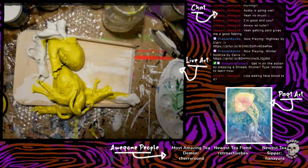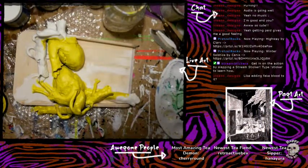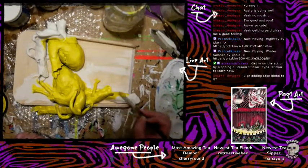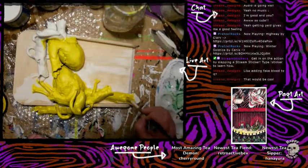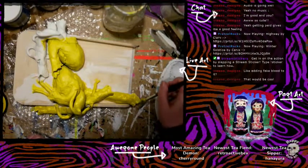So many little bits. Yeah, like adding fake blood. And maybe some stringiness between the two of them. Maybe. I don't know. It's like just add some color to some UV resin and pop it on there and make some stringy things. Again, it would be the last thing I do, the end thing, which means it's not going to happen today. You think it would be cool? Well, maybe we'll do that then. Maybe we'll do that on Wednesday. Maybe that will be what we do on the next stream.